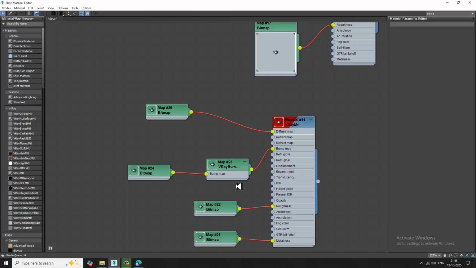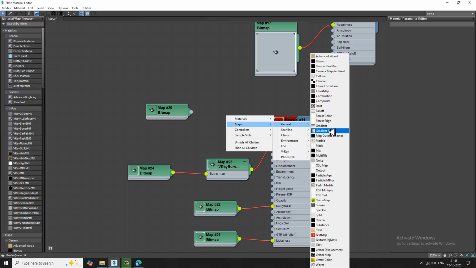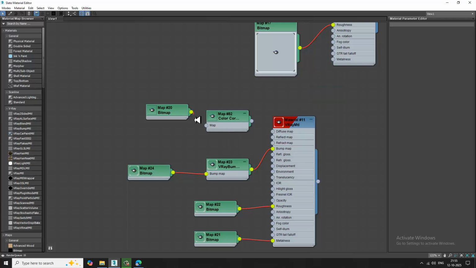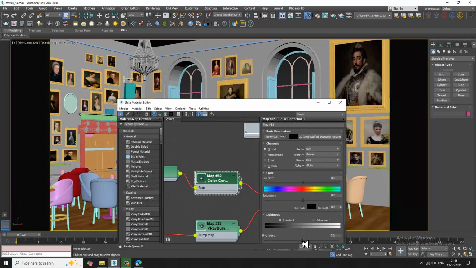So I'll just right click over here and remove this. I'll go into the maps and add a color correction over here. I'll connect this in this way. Then I can go into that and slightly make it darker as well.